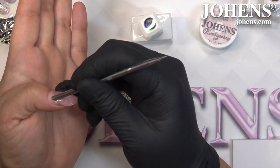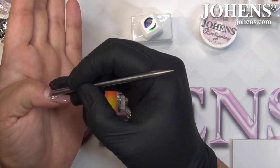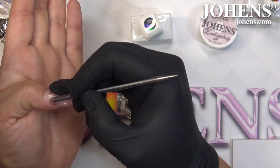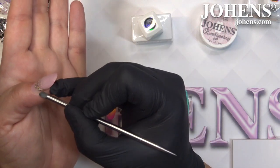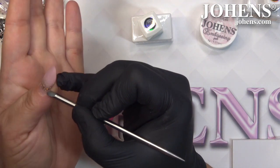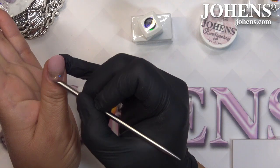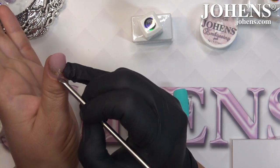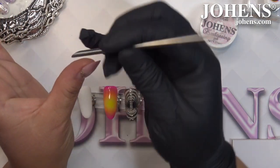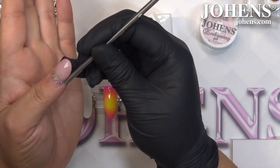Almost no gap. If I do that, there is nothing to stop my tool, okay? It's super smooth. No lifting on the sideways, zero lifting around the cuticle area, which is already far away from the cuticle. But you know my fingernail is extremely lifter, okay? And it just looks freaking perfect.